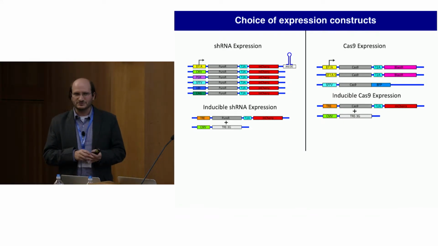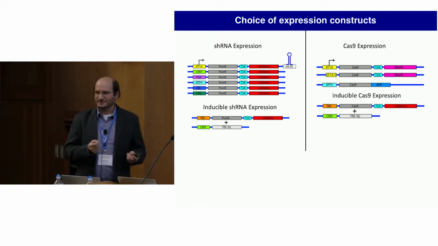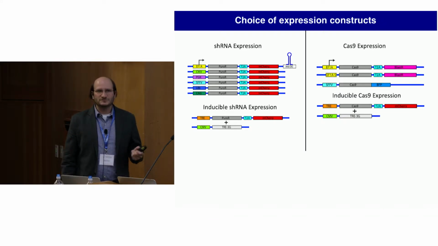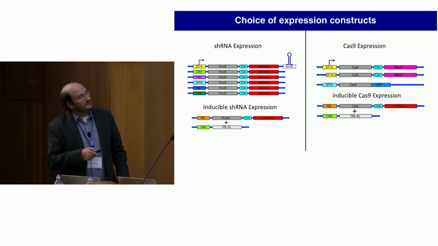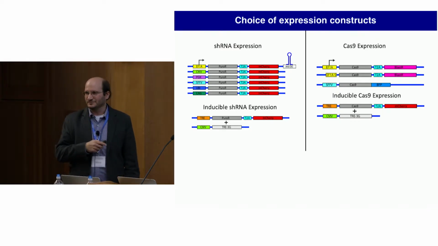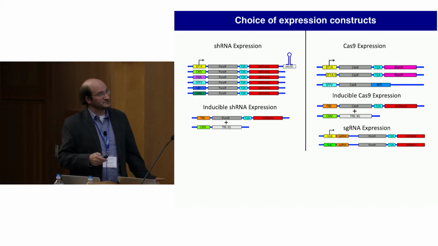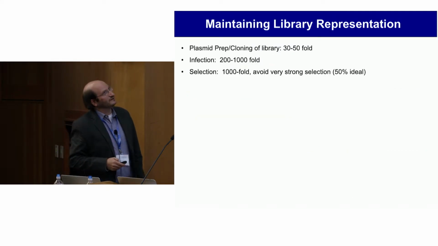And so one of the biggest issues in actually conducting these screens is establishing a cell line that reliably expresses Cas9. I would suggest, if you're thinking about doing this, talk to someone like Luke, who has an enormous amount of experience in doing this, or myself or a number of other people. And potentially just test a number of different constructs, because trial and error can help enormously in finding an effective system for expressing Cas9 and a guide. Okay, so those are practical things to keep in mind.